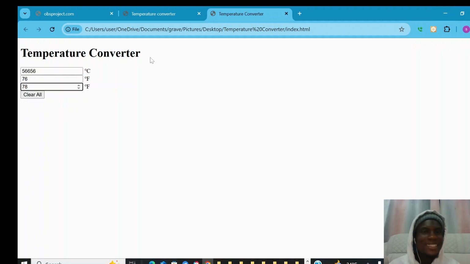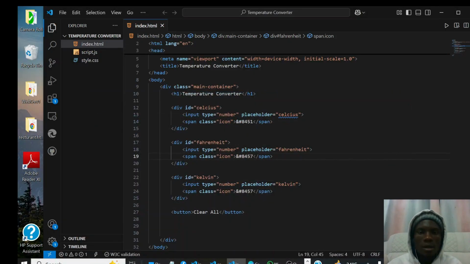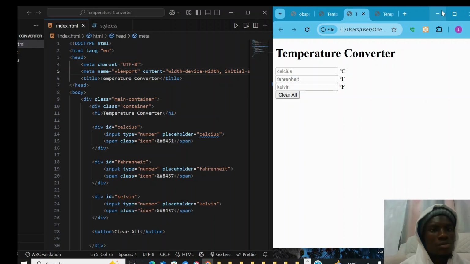So based on that, let's now add CSS to our projects. We have different ways to introduce CSS to our project. Firstly, we can do inline styling as we are writing the HTML code. And we also have external styling. External styling is what we are going to do now. I'm going to send a link to my HTML file which is going to apply all the files separately.